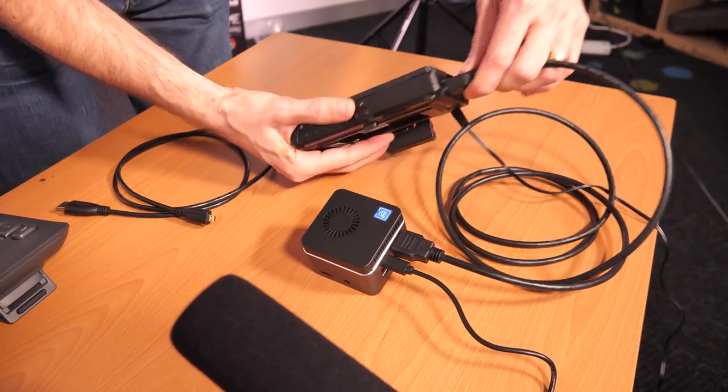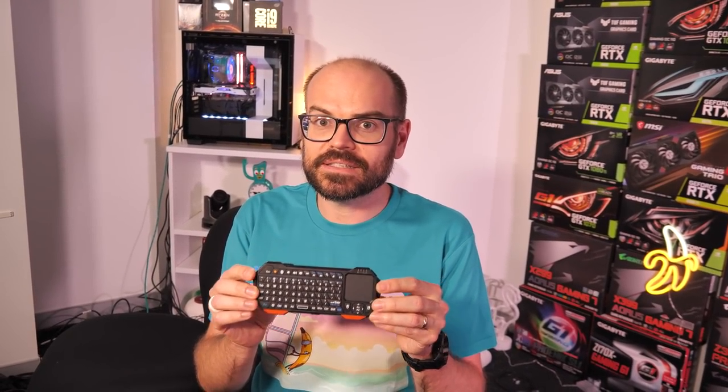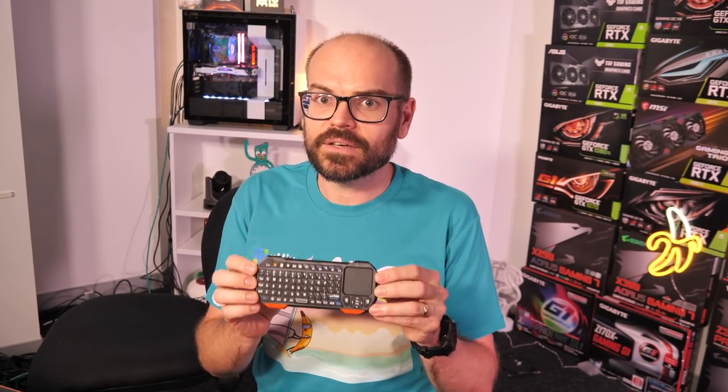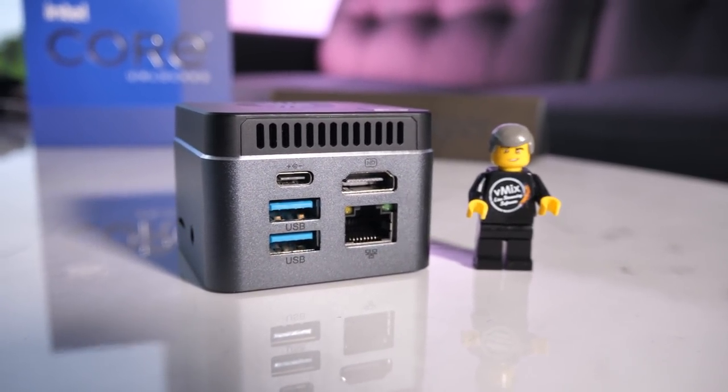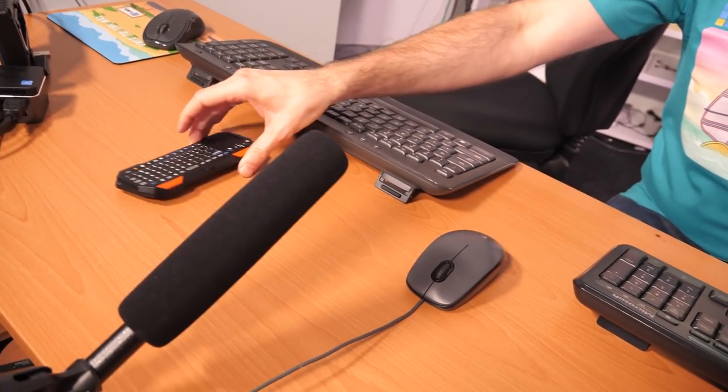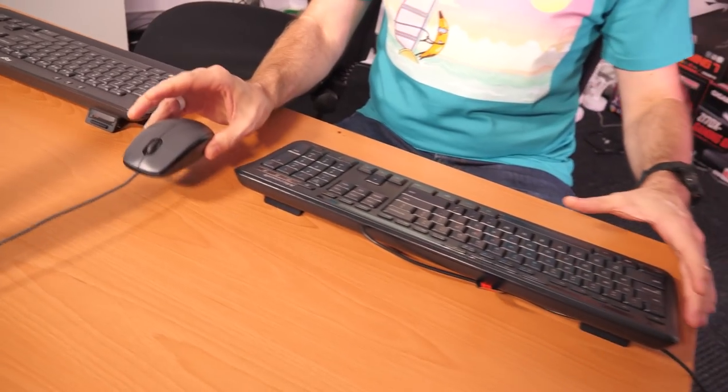Looks kind of nice. So we plugged everything in, and because this is a Bluetooth device, we can't quite use it yet because we need to set up Windows first. So thanks to the two USB ports that are connected on our little tiny PC, we've been able to connect up these two USB devices, the mouse and keyboard, so that we can set up Windows.